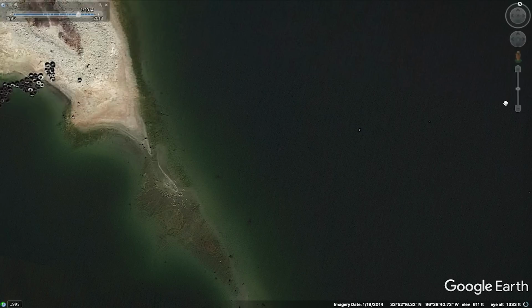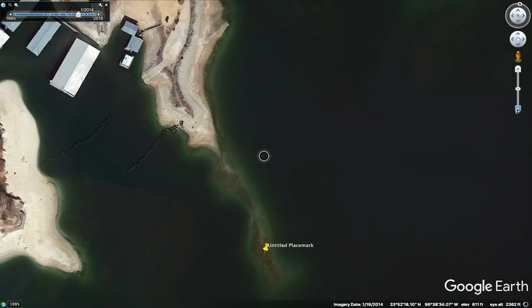Pretty cool. Okay, here is where I won a lot of boats. This is how I got to be where I'm at today. If it hadn't been for winning that first boat, I was a sophomore in college, and man, I quit football the next year because I just won a brand new boat. And then I won one the next year, and I won one the next year. It was a big time blessing in disguise.